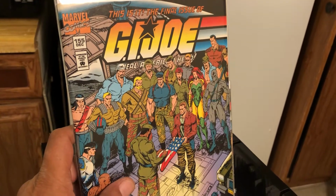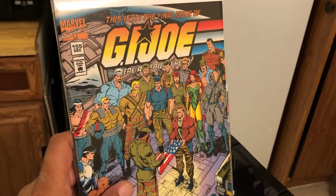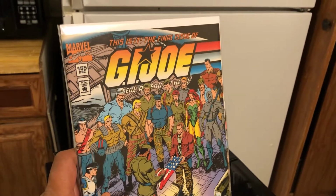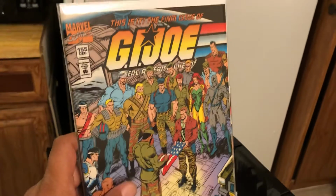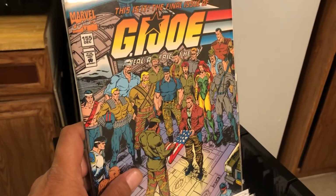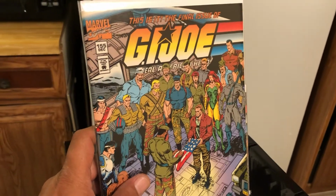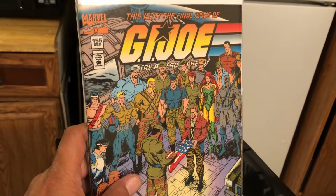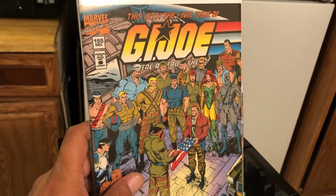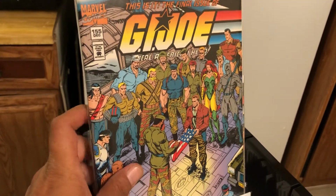and I hadn't collected G.I. Joe comics in a while, maybe a year or so or more. And I saw this issue on the stand, and I was like, "Oh, G.I. Joe." And when I saw "This is it, the final issue," I immediately bought it, or actually didn't read it until I got home after the movie theater. And when I read it, this story was so profound. It actually was one of the pivotal issues that made me decide that I did want to go into the military myself and serve my country, after considering a lot of factors that were brought up in this particular story.